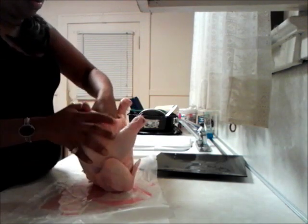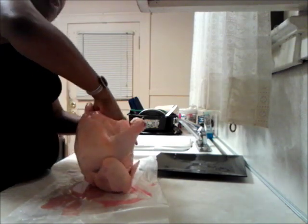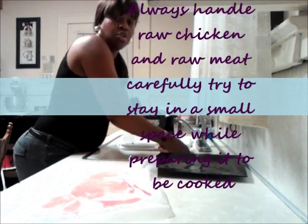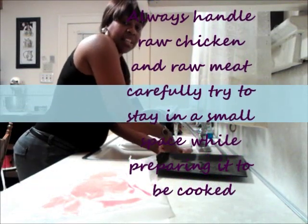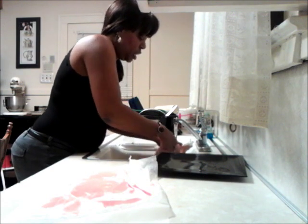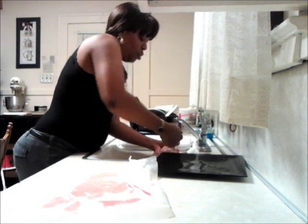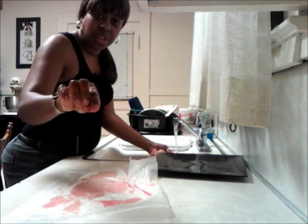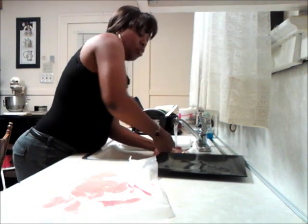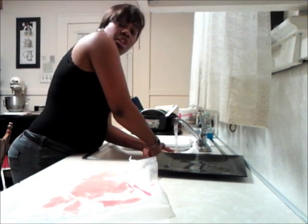What you do is reach inside and clean it out. When you reach inside you get guts — no big deal. We're going to rinse it out with cold water really well, cleaning out all the insides. You see all that blood — we're going to eliminate that. Run water down the mouth and make sure it comes out the other side. You can see guts in there — just scrape it out with your finger.